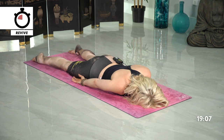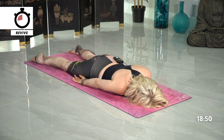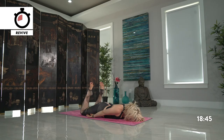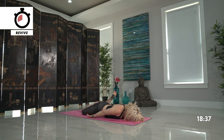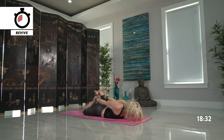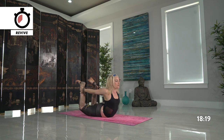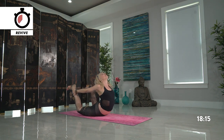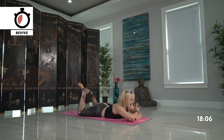Finding both effort and ease in your practice. You have the option to set up either in locust, which is what we just did, or coming into bow pose. If you're taking floor bow, bend at your knees, take your head down. Windshield wiper the legs first, getting ready to kick back and press high. Then take your hands towards your ankles. If you have any rotator cuff issues or shoulder injuries, come back to locust. If you're taking bow, press into the feet and rise your heart up. Squeeze back into center line — zip it back towards the center. Fire up into your core, then press as much as you can up high.